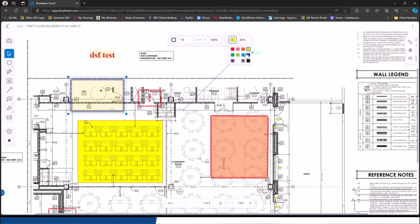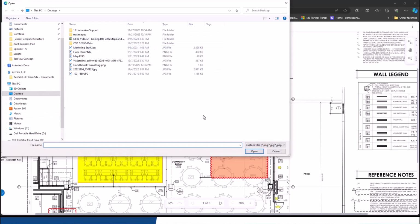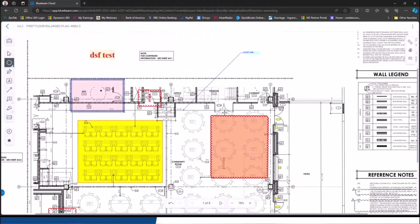I can change the shading, right, with different colors, right, and opacities, right? And I can do lines, I can do arrows, I can do text, I can do callouts. You see I've got different methodologies, right? I get a little flyouts that I can use for these as well that will let me go in and put different clouds, right? RFIs, I can add images, right? Just like we did before, I can put images right here into my document. So I can do a full markup and commenting, just about anything that I need to do. I can take measurements, right?